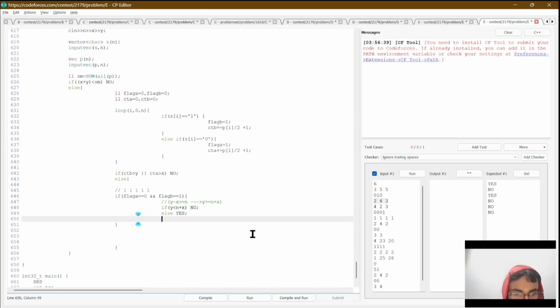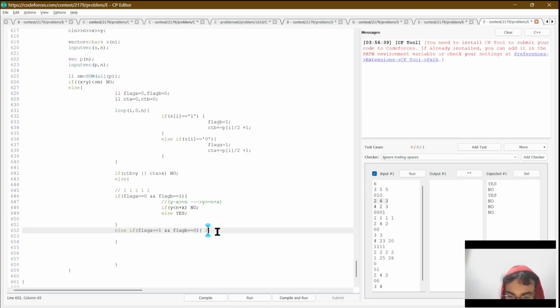Similarly, if flag of A is equal to 1 and flag of B is equal to 0, which means only A is winning, here also I would say that, as we discussed, x minus y must be greater than or equal to n.